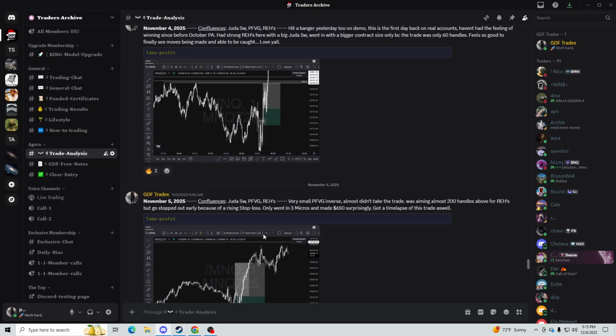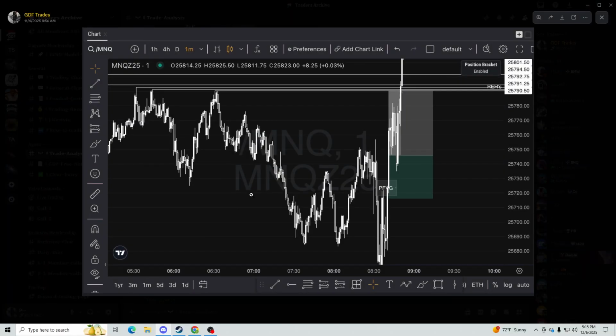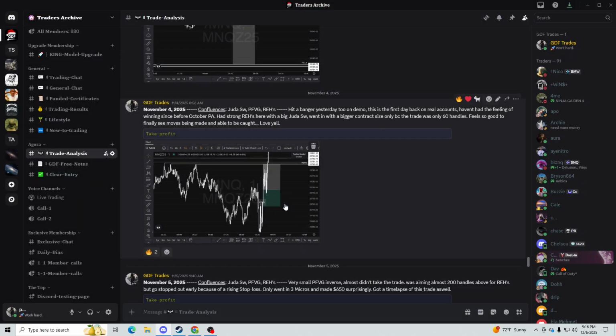Trying to find some with the relative equal highs on the screen here. Most are off screen for this one as well, but you can also see this may not be smooth price action, but relative equal highs were strong enough for me to take the trade. And you can see market open 8:30, we dump, and then we come up for the rest of the day.